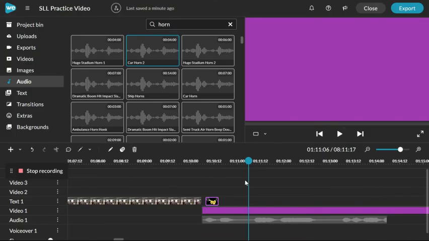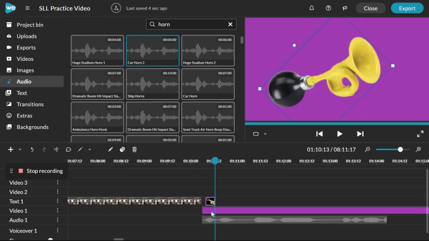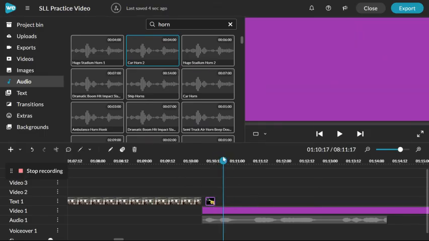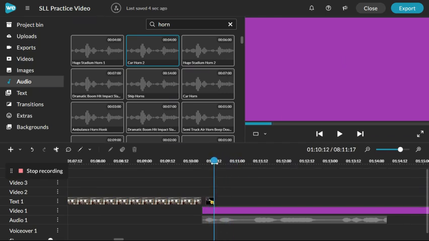Okay. And then now I'm going to take this clip. I'm going to go to where the horn kind of stops, about right there. And I'm going to copy this. I've got it selected. I'm going to hit Control C. Remember, in order for the clip to be placed, it will be placed on the same track, but it has to be placed not on top of where another clip is. And it will place it wherever your playhead is. The playhead is this blue part that I'm wiggling right now. So I want it to be copied about right there at the beginning of where the horn goes again.